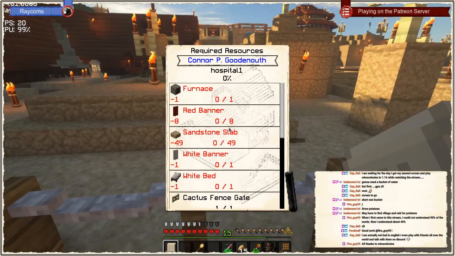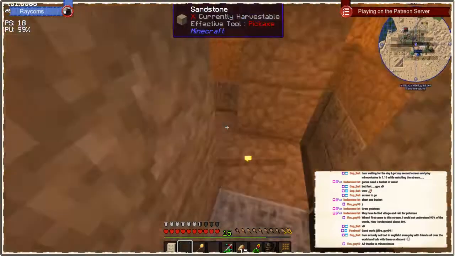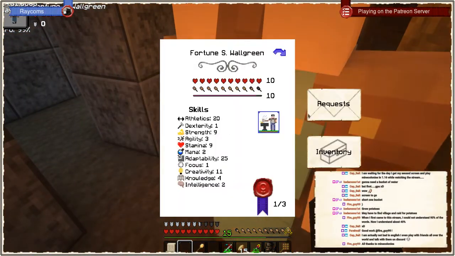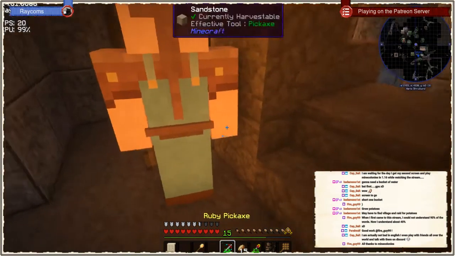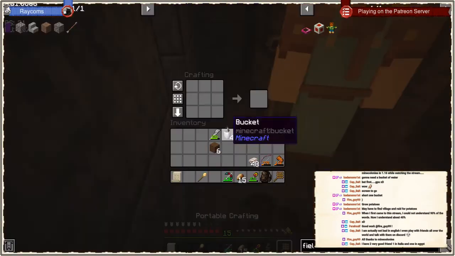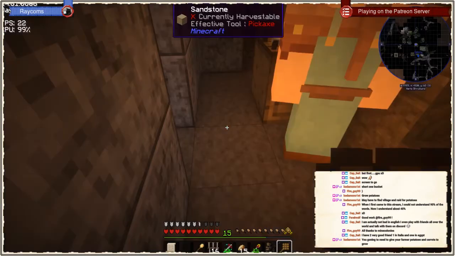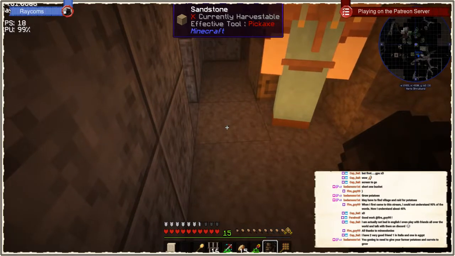Okay, let's see what you need down here right now. Yes, my lord. What did you say you need? Gonna put a roof over my head. 13 rags to continue working. They're eating up those rags, aren't they? Yeah, I'm going to have to give them that, yes.